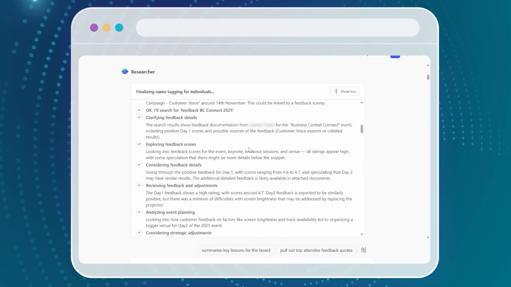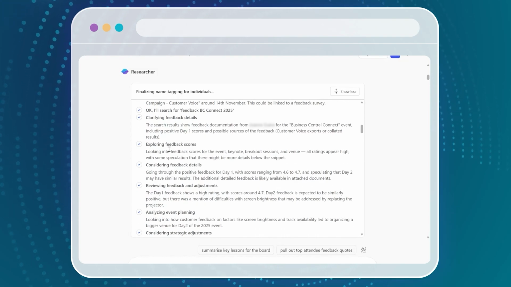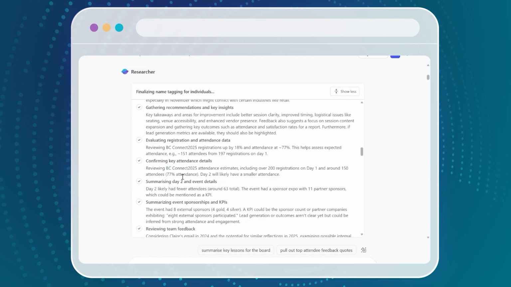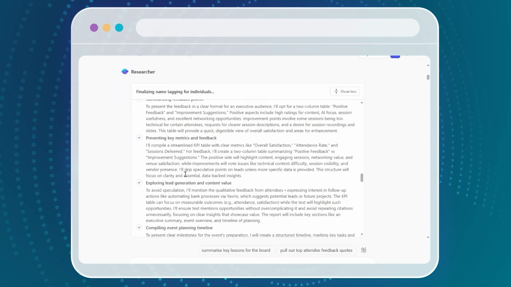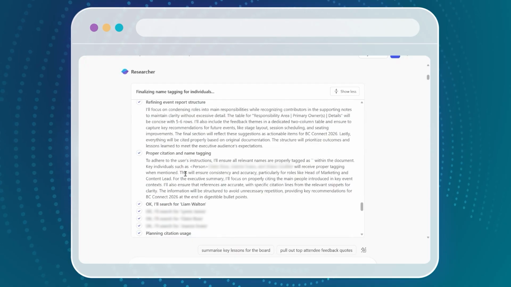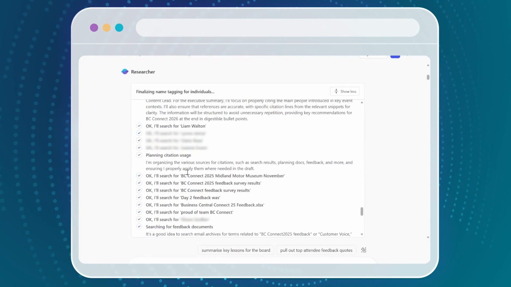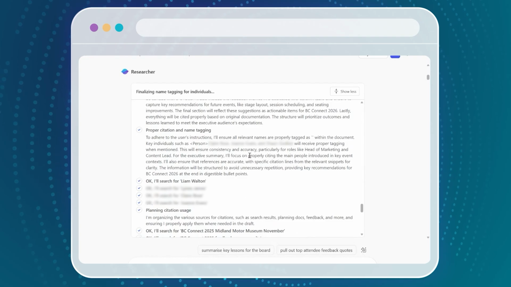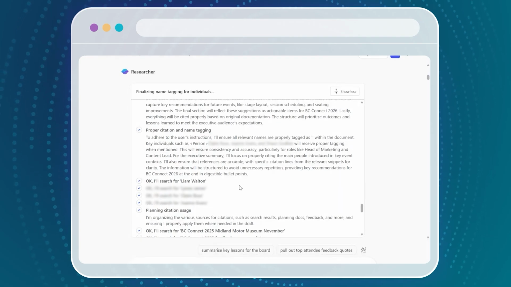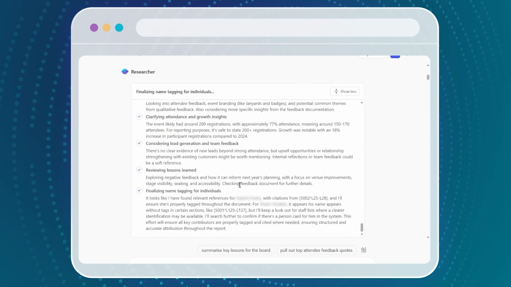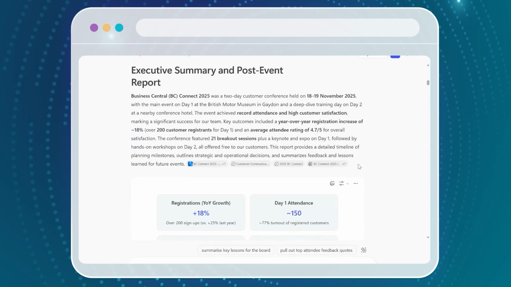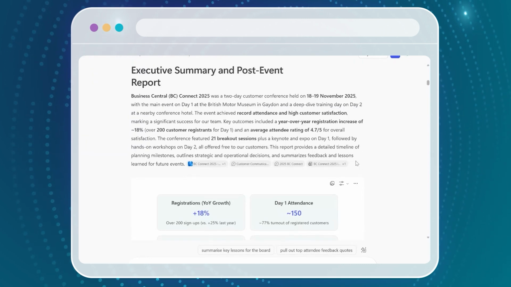And so if I want to, I can read all of this. It's gone and looked at the feedback forms we got from our customers, and it started to collate all that information for me. So I can watch what it's done, and I can review this and make sure it's gone down the right way. It's searched for the key people that were involved in that event. So it's found that itself by looking at all the emails that were taking place. And then it's generated me this executive summary or report.